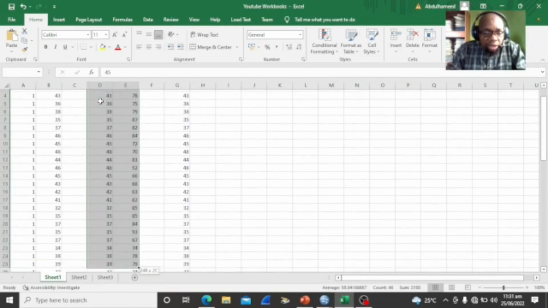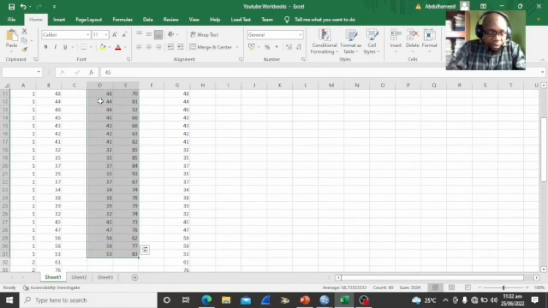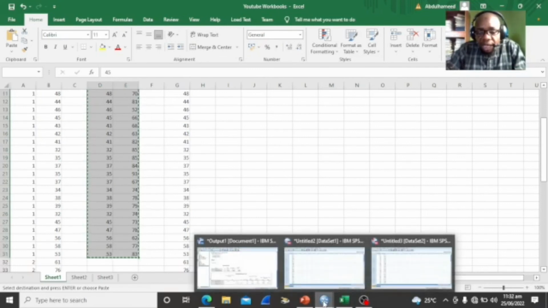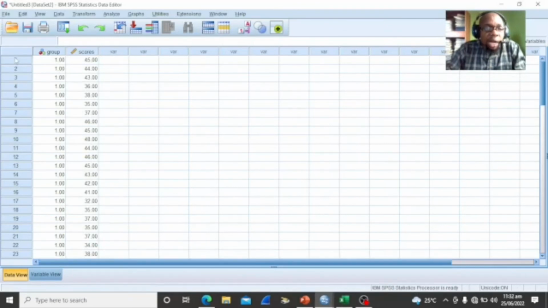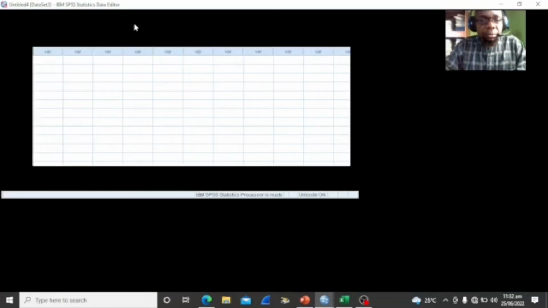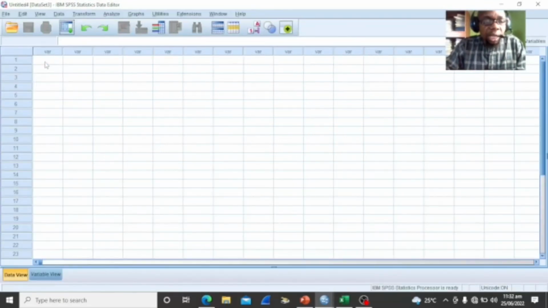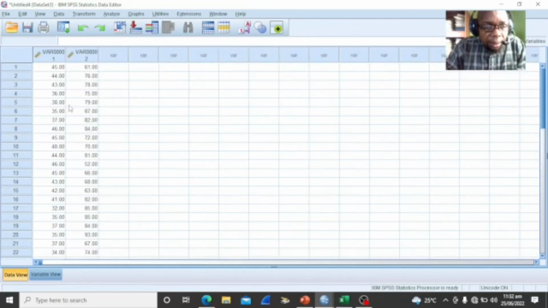You see the way the data is arranged here is different from the first and second, so we must take note of this anytime we want to do the analysis. Here we are going to open another new data file, click here and paste, and here we have the two columns.